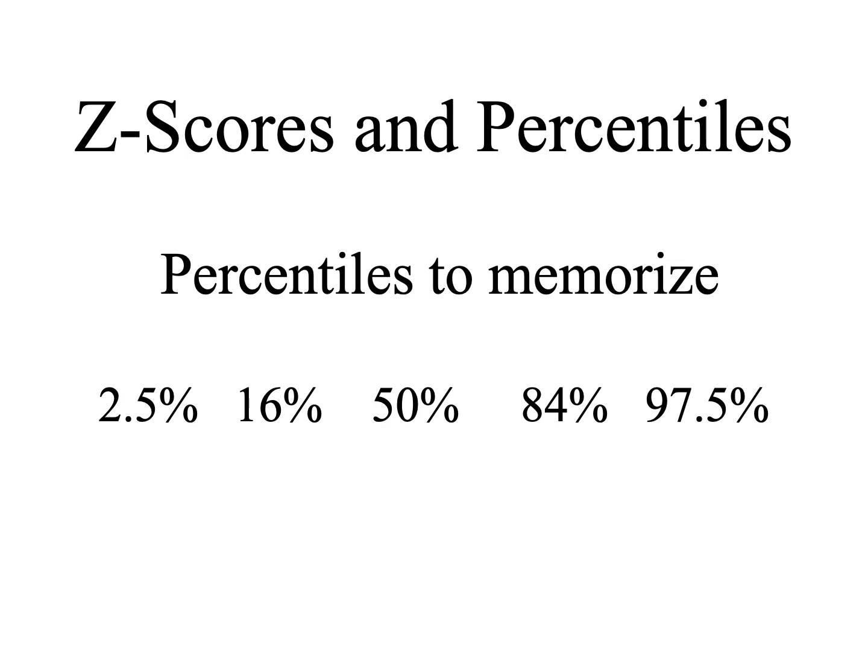To change g-scores to percentiles and vice versa, you need to memorize these 5 numbers. This course does not involve much memorization of numbers and formulas. However, these 5 numbers are really important and you will need to memorize them too. So now I'm going to show you where these numbers come from and why they are important.